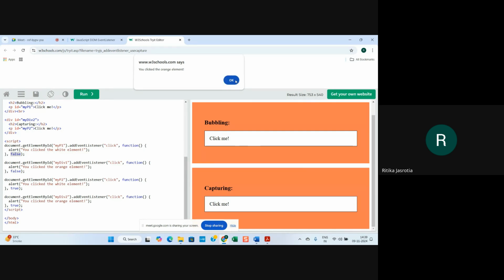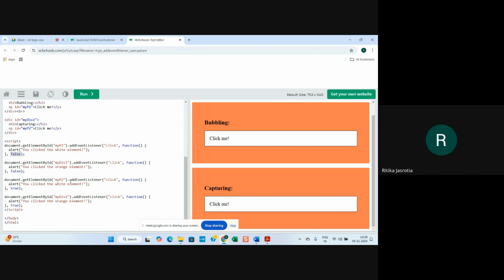And then div1 is there, addEventListener click function. So when you click here and you click OK, then automatically it will say you clicked the orange element, because both have click events. First the inner element, the white one, will show, then the orange element, right?